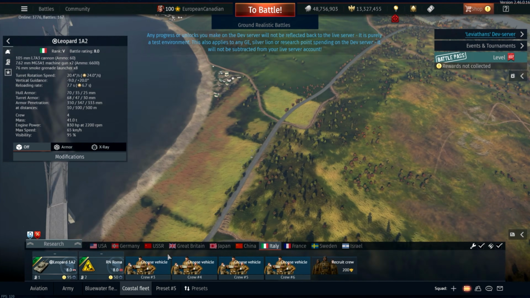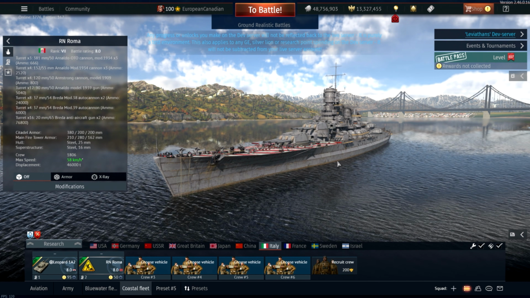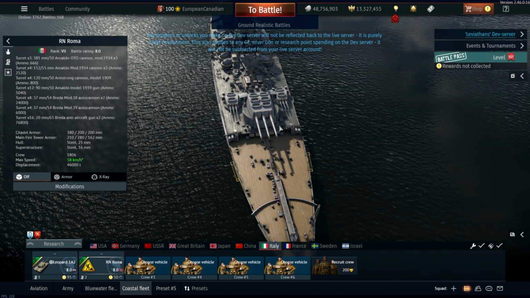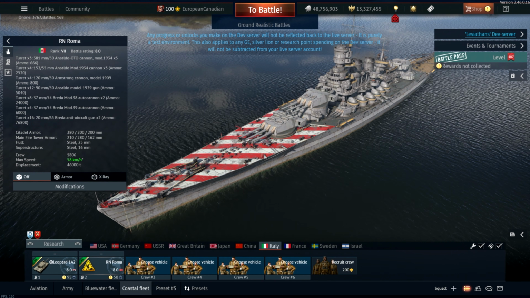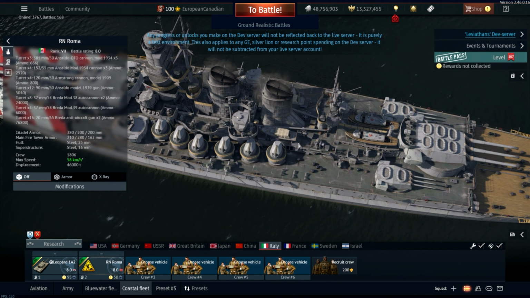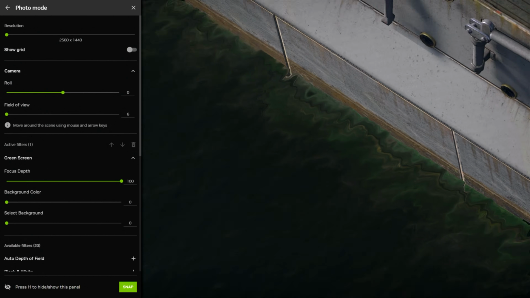For Italy, they have the Roma, which is another 8.0. This one has the 381mm guns, 3 triple mounts of them, 2 on the front and then 1 on the back. It also has 4 triple 152mm and Saldo Mod 34s, plus a bunch of 120s, 90s, 37s, and 20s. And I've got to say, Italy, you make the ugliest turrets known to man. Right? Okay.